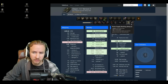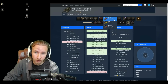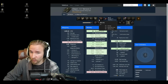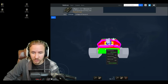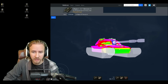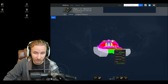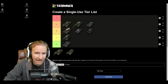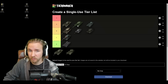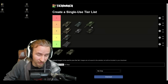With a top speed limit of 44 kilometers an hour once you've got all the field mods, and big boy penetration both on its regular rounds and 340 gold pen, combined with an incredibly low profile which allows it to hide in so many crazy locations, I think it's actually one of the best vehicles and nobody is playing it. Accordingly, I'm going to be putting this one at the A tier, and I think it's probably ahead of the BZ58-2, and the Chars are ahead of the BZ58-2, I feel, as well.